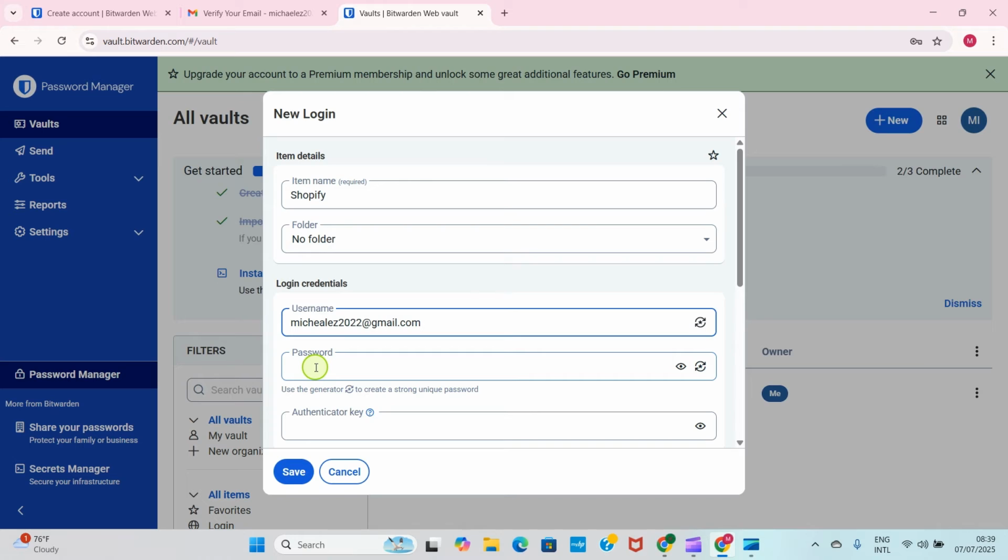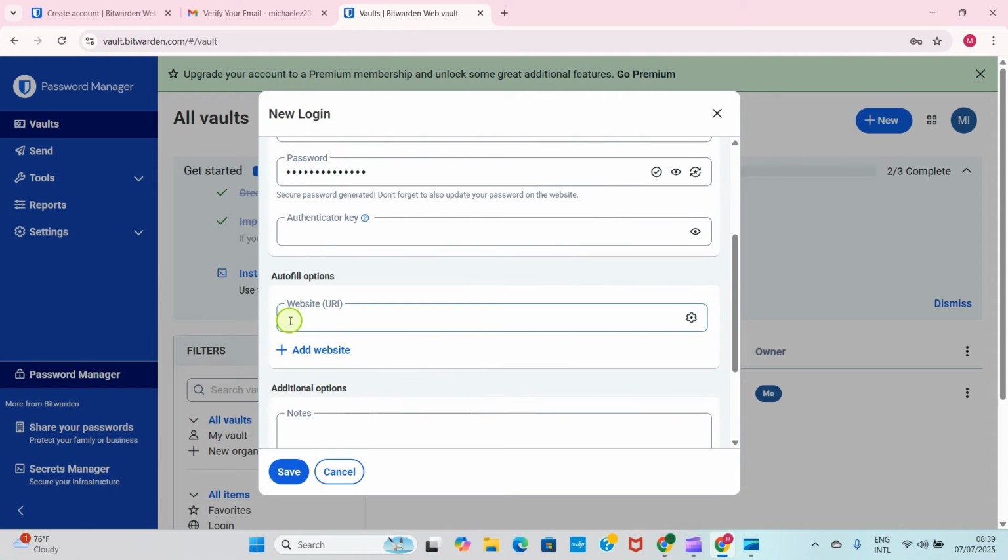All right, so here, password, you can click here and put a password for that Shopify. Okay. And if you don't have any, maybe you are yet to create that Shopify account, you can tell this guy to generate the password for you. Okay. Once it does that, once you want to create an account on Shopify, you fill it in. But in this case, let's assume that I've created a Shopify account. So I'll fill in the password here.